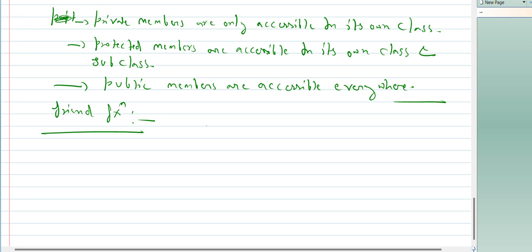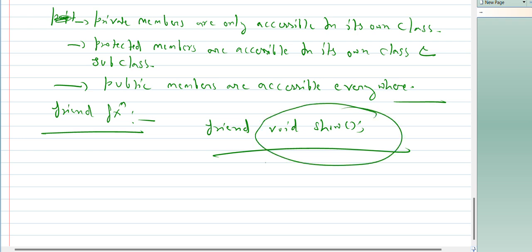But if we explicitly declare a function as friend of that class, like this, friend void show, then inside this show method, we can use the private members of the class.